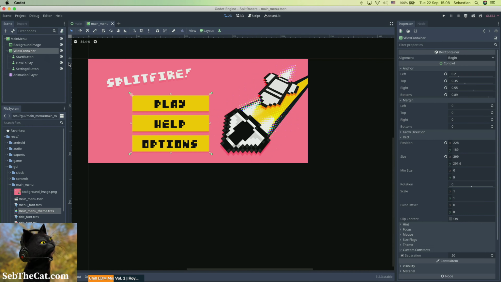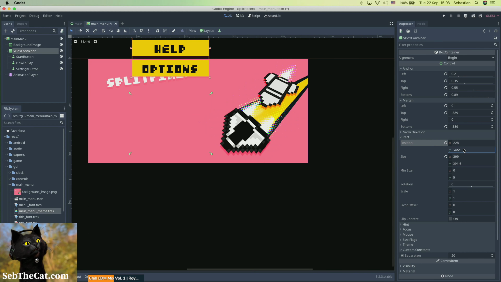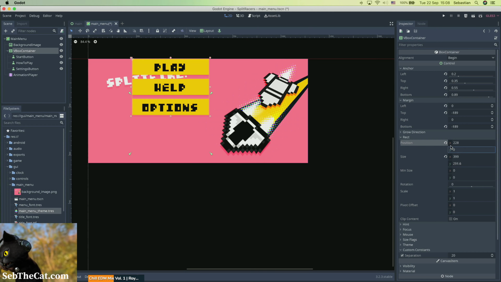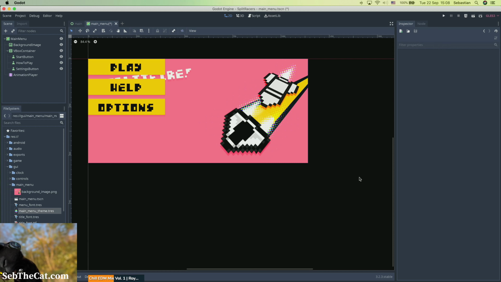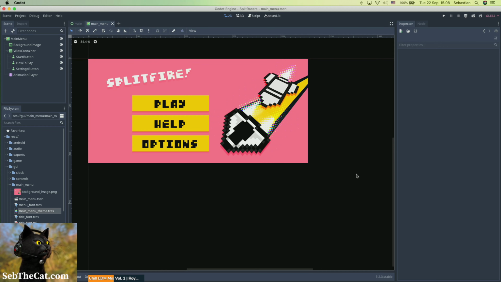Can we do that with the VBox container as well? So like minus 200, and it keeps all the anchors in place. Okay. All right, we'll do that.